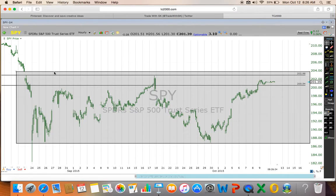I did okay. Let's see what we did in the past in S&P. For me, the most important chart right now is the hourly chart, as the hourly chart is telling us a lot, that we are in trading range price action, and in trading range price action, most of the breakouts fail. But the scenario right now is different here.